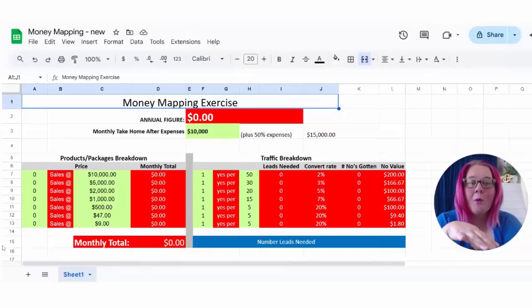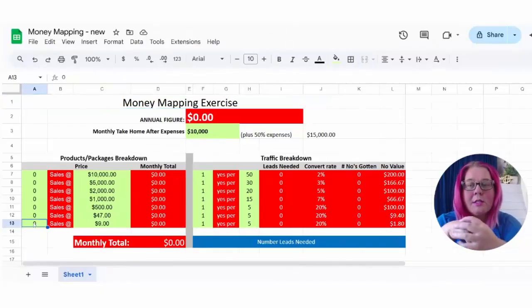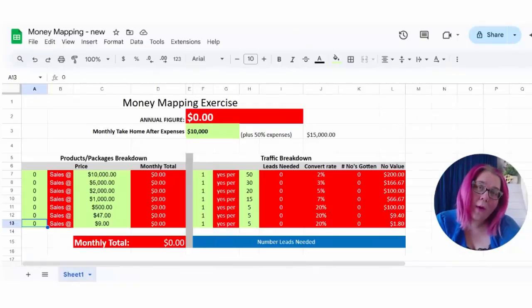Now, the other thing that I want to say here is if you are someone who is only doing low ticket, because yes, that is a really easy point to start with, but if you're only doing really low ticket prices, but you have a $10,000 goal or a bigger goal because you need to pay your bills, etc., then having a low ticket option only, you're really going to struggle to hit your goals. So I want to just put in a $10,000 goal.